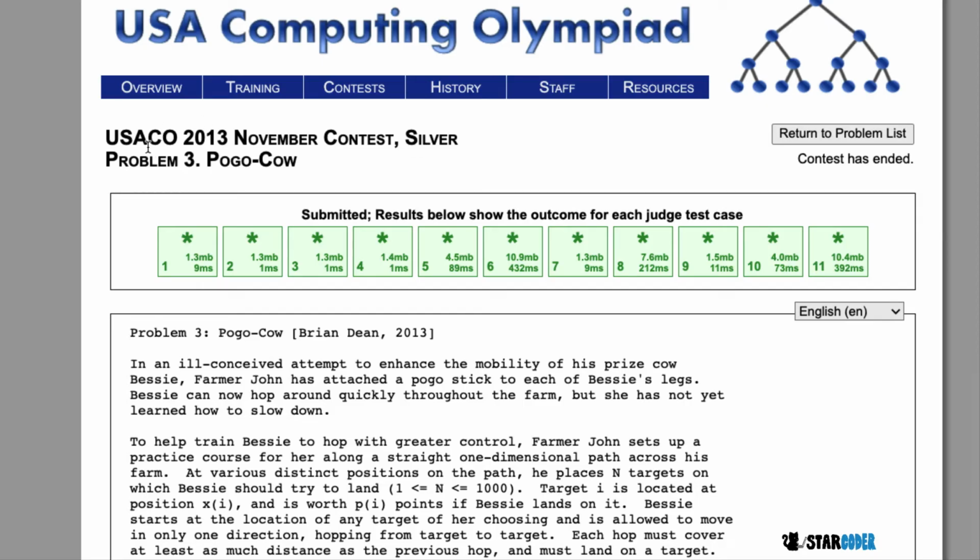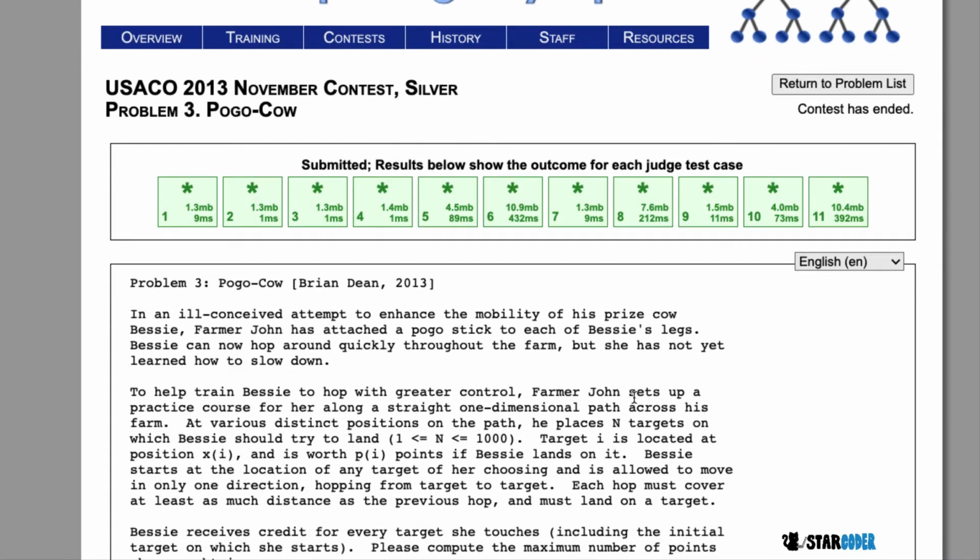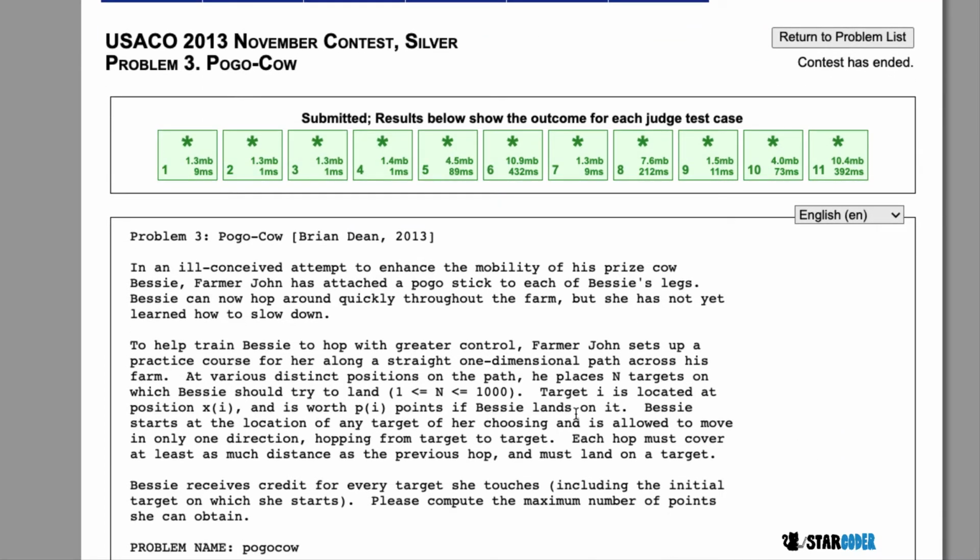Today we're going to be looking at the 2013 November Silver question, Pogo-Cow. In this question, Farmer John is going to attach a pogo stick to Bessie. We're going to have a one-dimensional road, which has n different targets. If Bessie lands on a target, it's worth pi points.